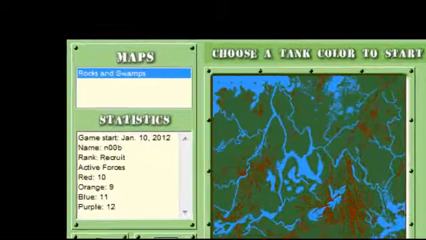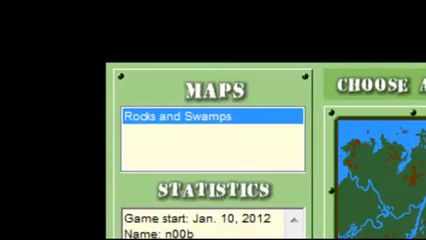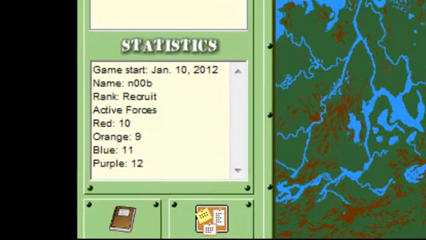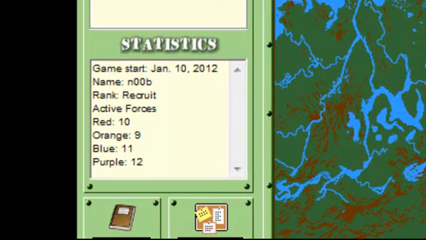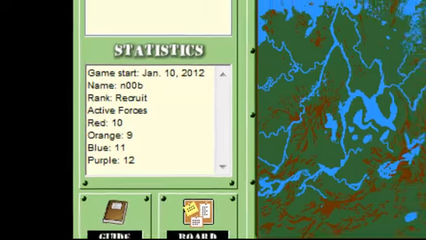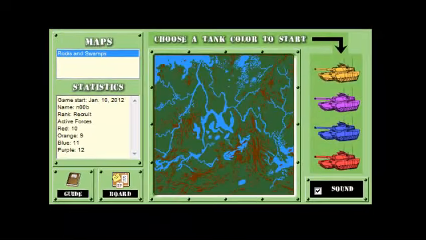You will then find a current list of maps in the upper left hand corner. Typically there is only one active map at a time. Choose the map you wish to play and then look below for the map details. The details will list your selected tank's name, your color, your rank, and the current active players in the map sorted by their color. The last important feature of the screen is choosing where to place your tank.